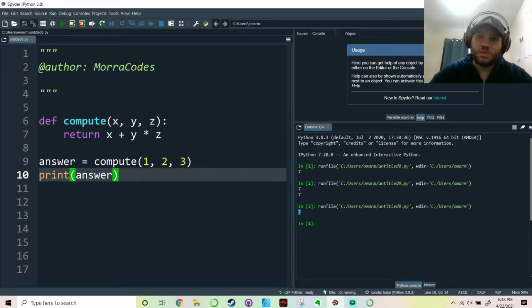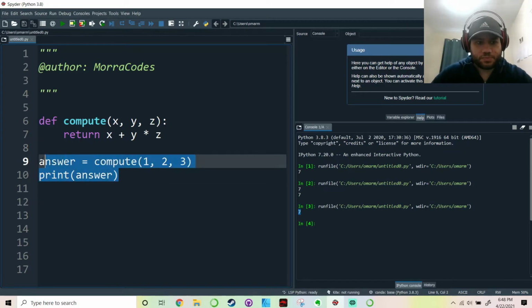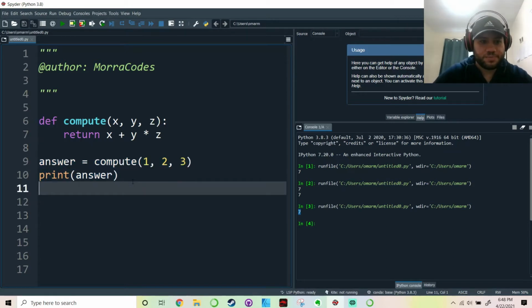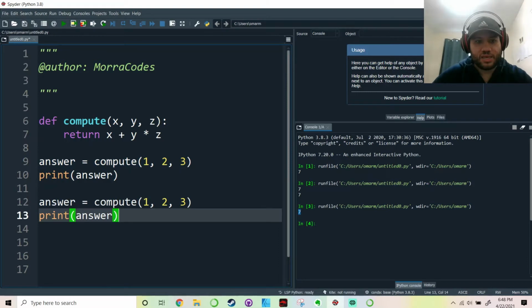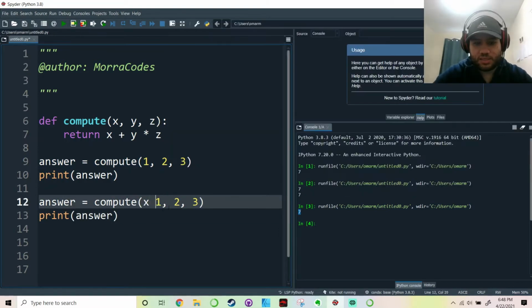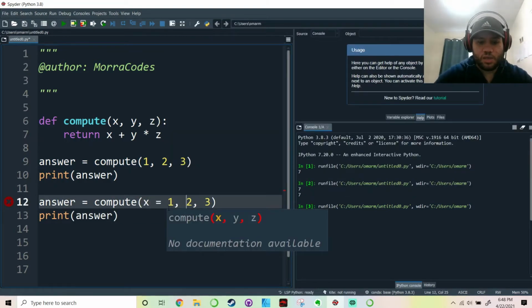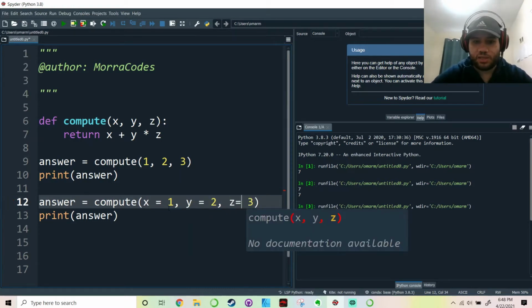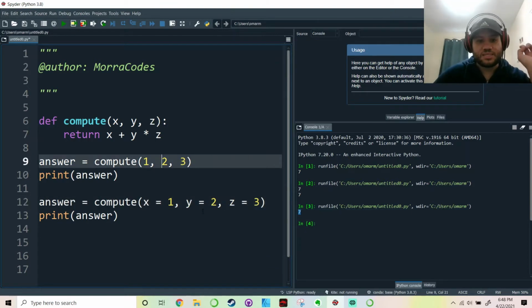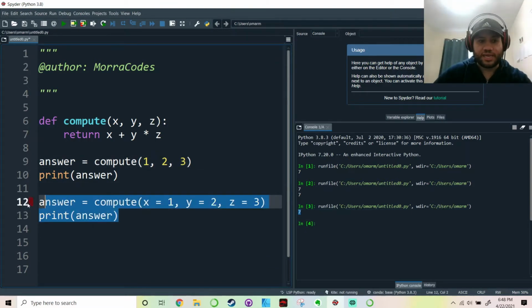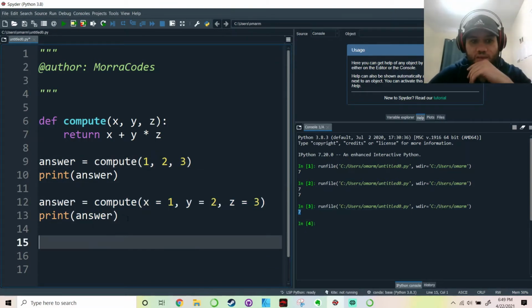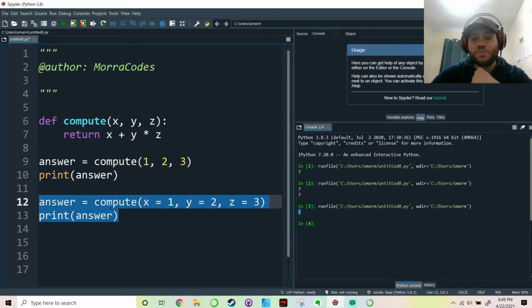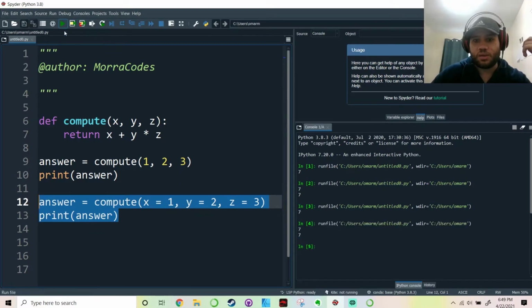Now, let's say we wanted to do it a different way, which is the keyword parameters. We would do something like this. Let's copy this exact same part here, and let's say x is equal to 1, y is equal to 2, and z is equal to 3. In this case, things still work, so you don't see the x here indicating an error. But now it's no longer positional parameters. It's called keyword parameters, and they work in the same way.